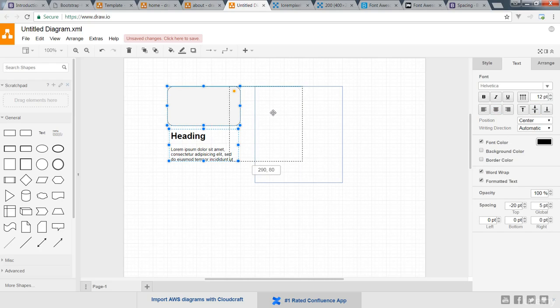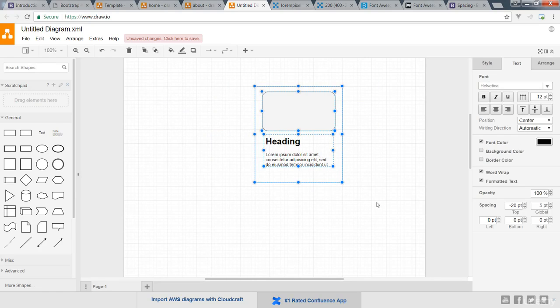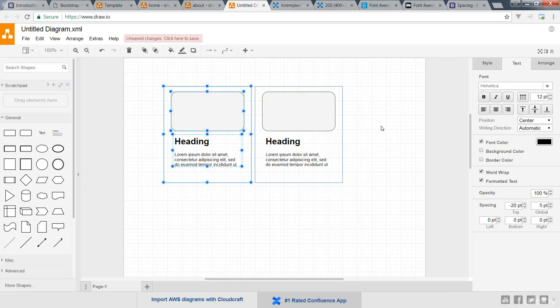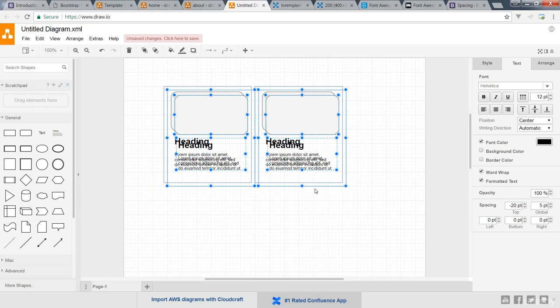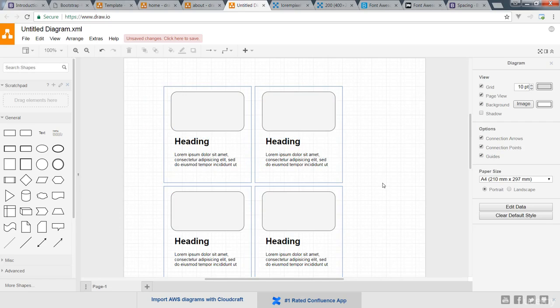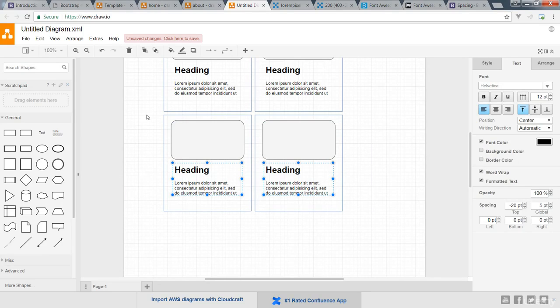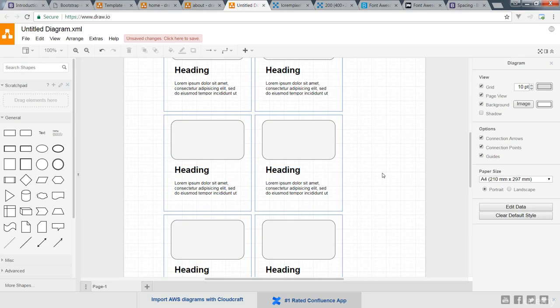So let's grab these two, put them on top. So we're going to basically format it like that and then take this whole thing and duplicate it so that we can have multiple different projects. And duplicate them again. So maybe we're going to highlight 6 different services that we have to offer. So I got to grab all of this again and duplicate it. So that looks pretty good.